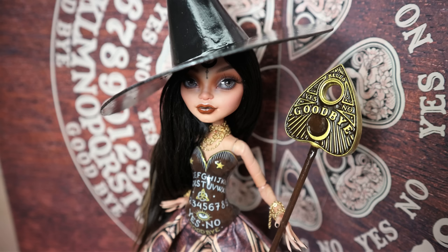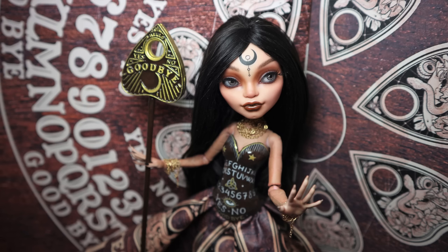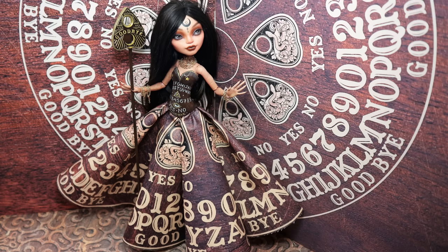But anyway, this outfit today is also very pretty and I'm very proud I've made it myself. And also, you know, I really enjoyed working on the Ouija pattern on the skirt and on her corset. And you know, I also especially like her face today. She's very beautiful, she's very seductive, and she's also potentially very dangerous. So better watch out and don't play with Ouija boards.